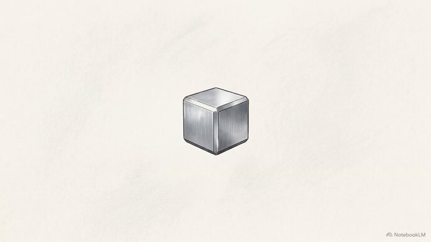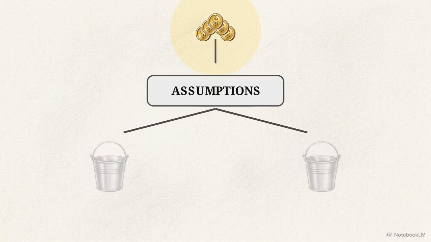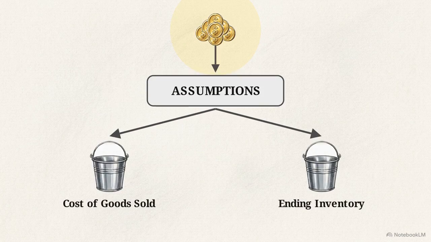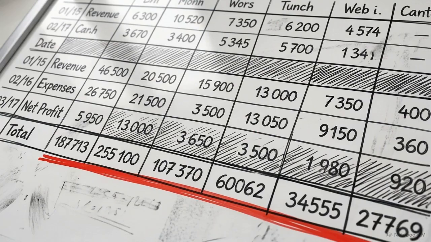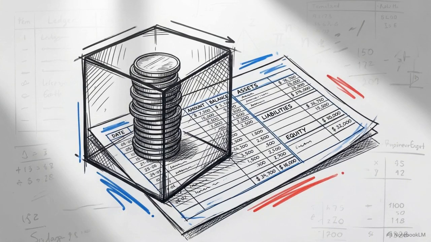Because identical goods are perfectly interchangeable, accountants don't try to tag the cost of a specific piece of metal. Instead, they use mathematical formulas, called cost flow assumptions, to model how those dollars move through the business. These formulas do two specific jobs. They determine how much expense to report on the income statement as the cost of goods sold, and they calculate the remaining value of the unsold items sitting in ending inventory on the balance sheet.